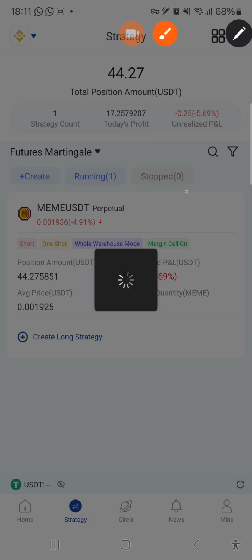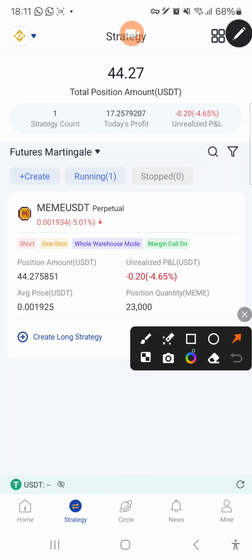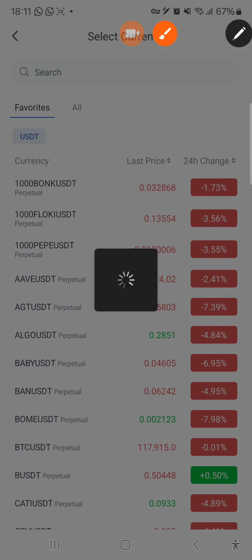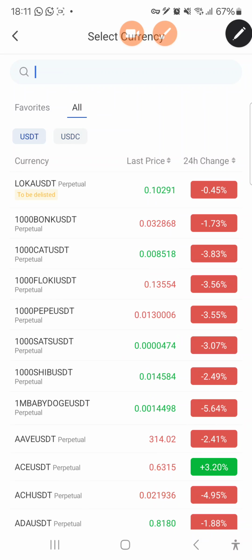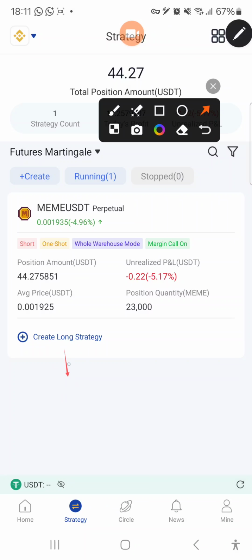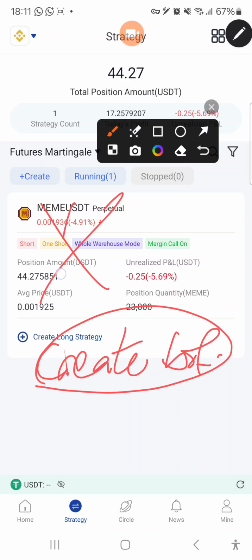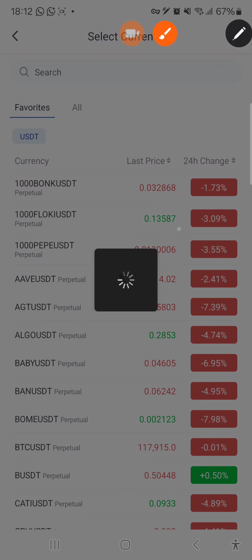Good. Now, you are going to look up this coin. The coin is called Epic. So you are going to click create. Remember, we're going to set up this signal. You're going to find this create here. If you don't have any strategy, most of you who are new to futures, you're going to find a word here that says create board. But because this account has a strategy, this is one of the strategies that are running, so you're going to find create board or create strategy here, or create. Now let's click create.